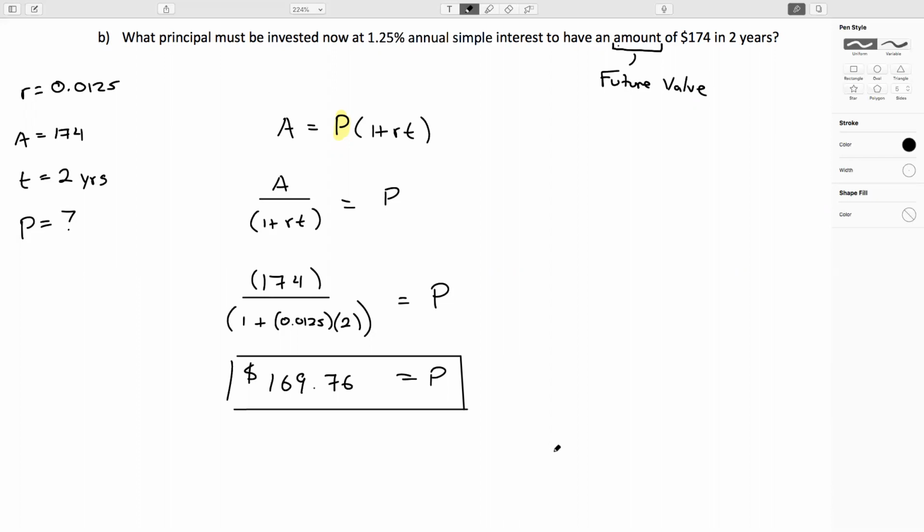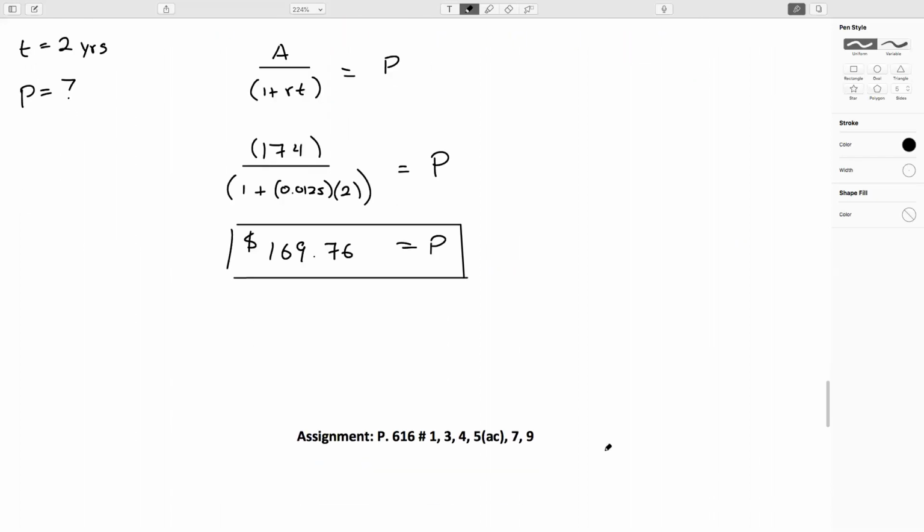But I think as far as the math goes, everybody should be able to rearrange these equations. It's going to take a bit of practice, of course, but I know that everybody has the skills needed to do this. So I've got some questions for you to try. They're based on your workbook, page 616. That's going to be your homework assignment for today.